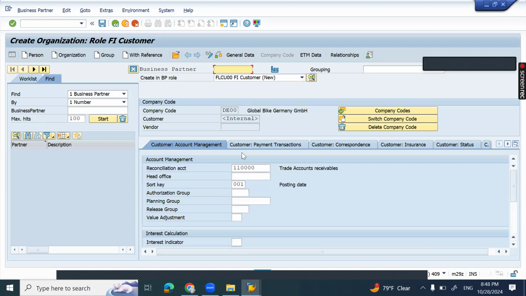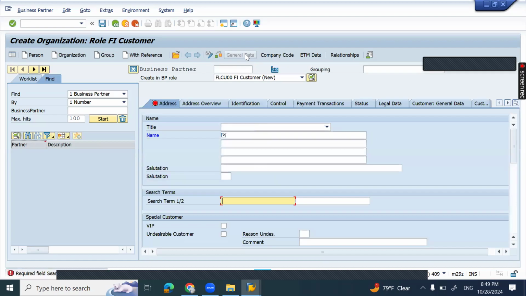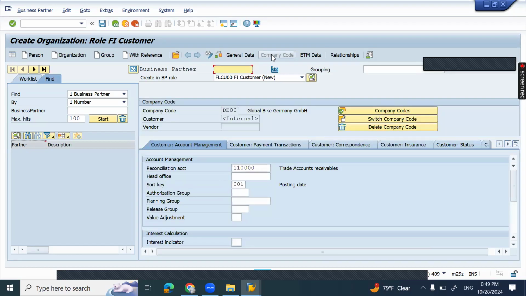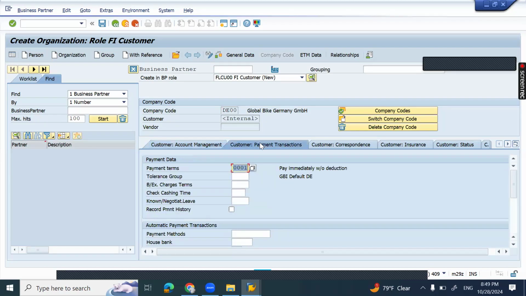It automatically fills some information in the finance. But in the general data, because it's a new customer, it's expecting that we enter the new information. But for company code data, it comes from the previous customer. We did not enter this information here in this part. That is what I'm trying to tell, this is one thing that students spend a lot of time on, 2 hours, and they couldn't figure out how to do it.